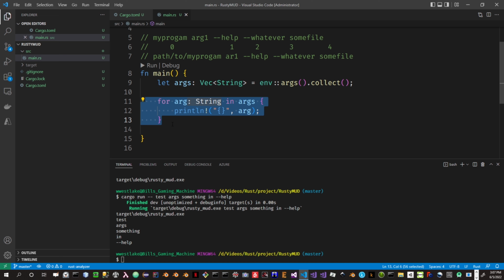There's other ways we can access it. If we know that we need a certain argument, we can, for instance, check the length of this.